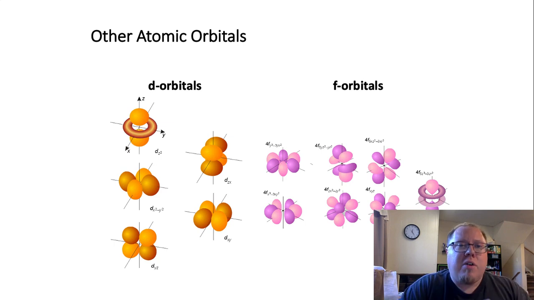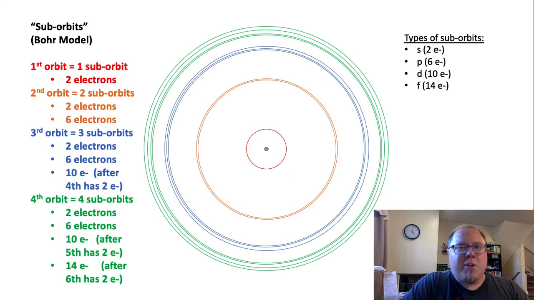Once again, they're in pairs, so the D, you can have up to 10 electrons doing this, 2 doing every single weird shape here. The F suborbit, you can have 14 electrons, 2 doing each of these 7 different kinds of shapes here. And these ones get kind of weird. You get kind of 4-leaf clovers and donuts in here. These shapes are actually based on empirical data, calculating what these electrons are kind of doing. So we do know what these look like, but it's kind of crazy here. So anyways, that's what they really look like. Let's stick with circles, shall we?